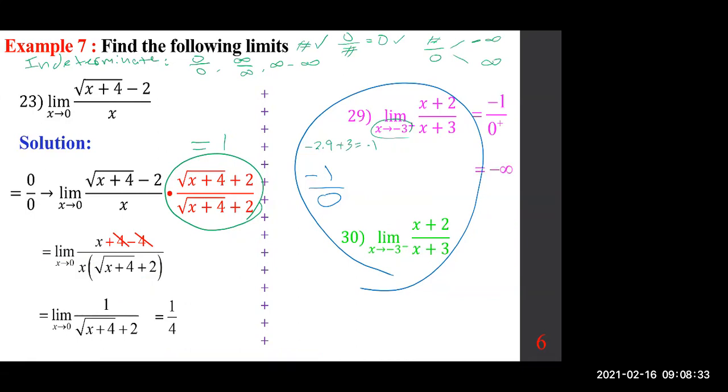How about this guy? -3 from the left, it's like -3.1. With the denominator, +3 gives you -0.1. That means you have -1 over 0 from the left. Negative over negative is a positive, and that's how you arrive at the answer. Again, this is the trick that will do the job. You don't want to write out adding -3.1 and 3. You want to do that in your head, but understand why we arrive at 0 from the left or 0 from the right. Okay, that's the idea.